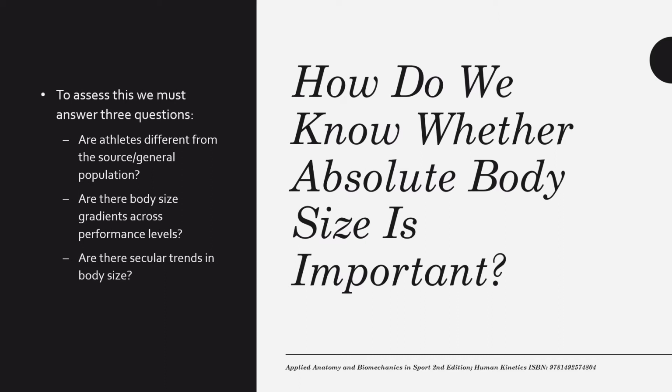Since we know this is occurring, the next question we need to ask ourselves is, how do we know whether absolute body size is important? How do we know this is actually working? To answer this question, we've assessed three different subcategories of questions. First, are our athletes different from the source or general population? Is there a body size gradient across different performance levels? And are there any secular trends in body size? So let's break this down.